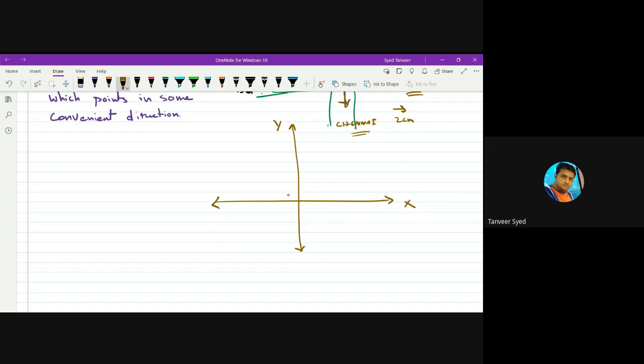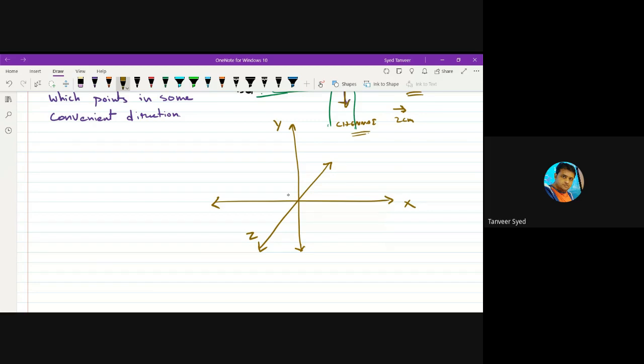And another axis which is perpendicular to both these axes, like this. It is Z-axis. X horizontal, Y vertical, Z perpendicular to both X and Y. That means with respect to your screen, X-axis is towards your right and left. Y-axis is up and down. Z-axis is out of the screen and into the screen. A line running out of the screen and into the screen is Z-axis.